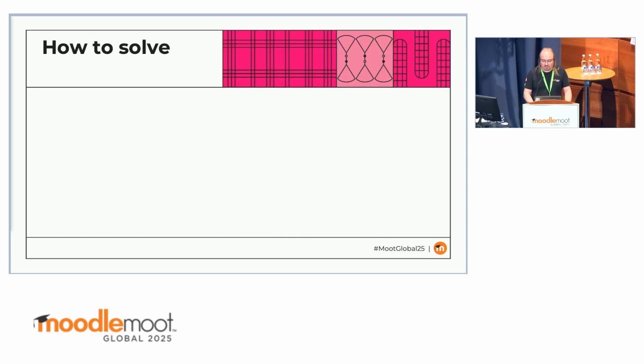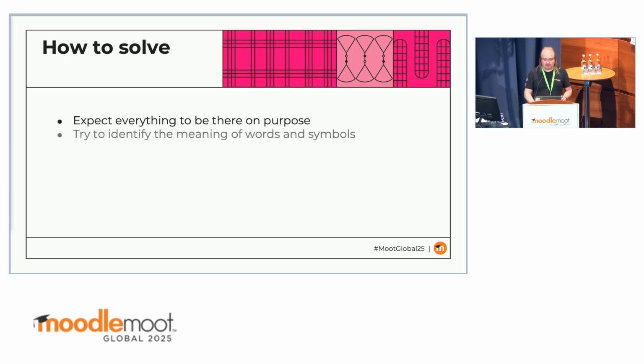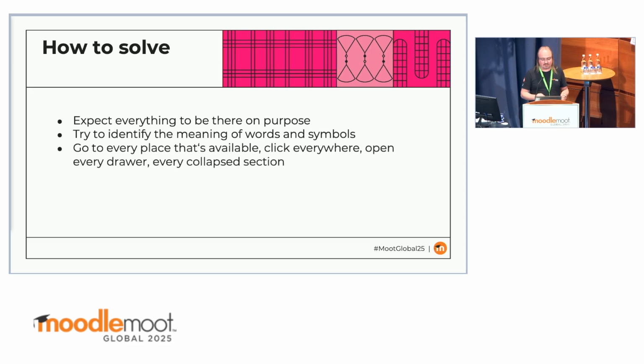The more difficult part: how to solve such a puzzle. If you're a participant, you really have to look at a Moodle course in a completely different way from what you're used to. You need to expect everything to be there on purpose. You need to try to identify the meaning of any words and any symbols that are in there, and just go to every place that's available.